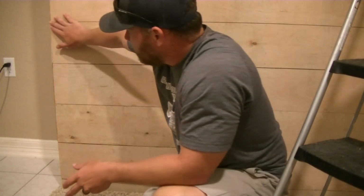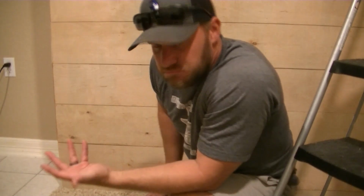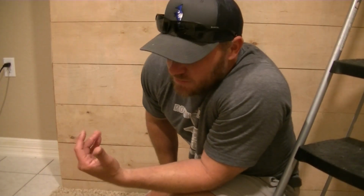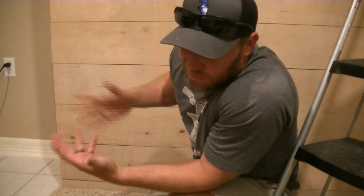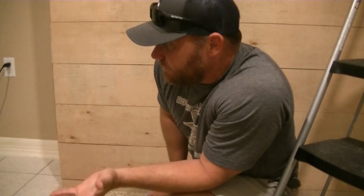You can fill in these nail holes if you like. If they don't bother me at all, give it a little bit of character, but you're more than welcome to come and cover those up and then, you know, sand it real lightly and then paint it.